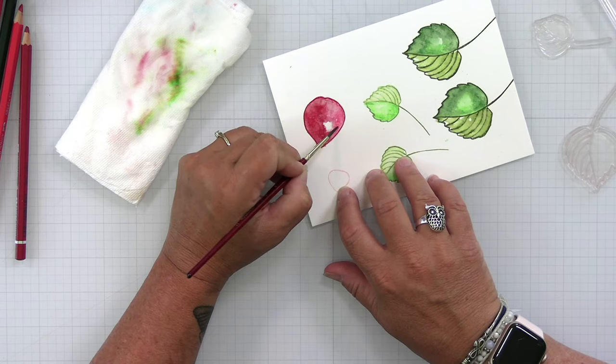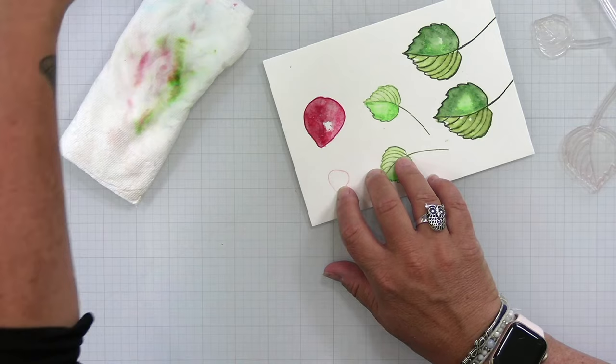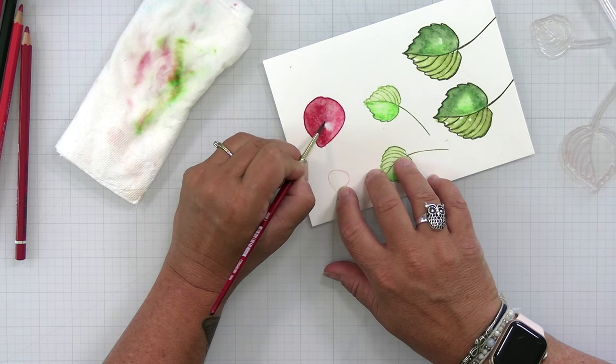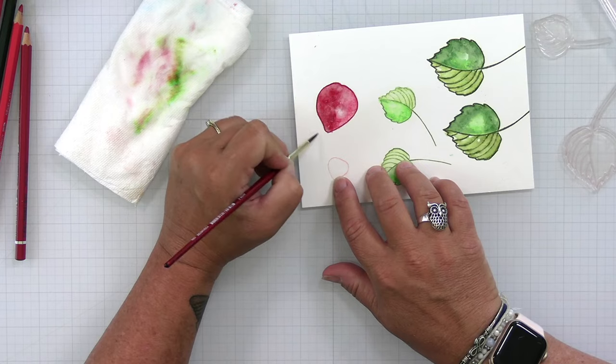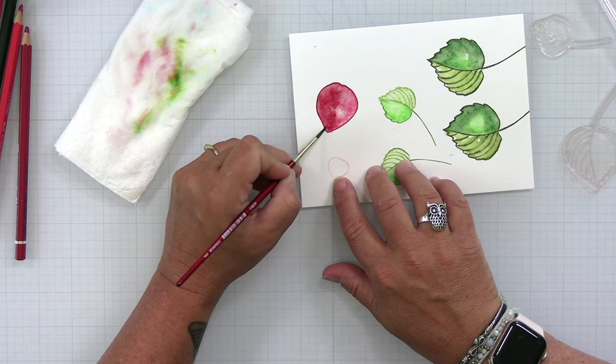I've got that white spot right in here. I'm going to clean off my brush really good. Then I'm just going to tap and let the pigment that's around this area fill in that space. See how I've got that variation of color happening? You can still see some of the white from the paper coming through, which is beautiful.